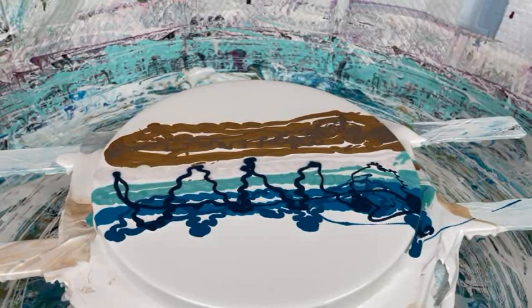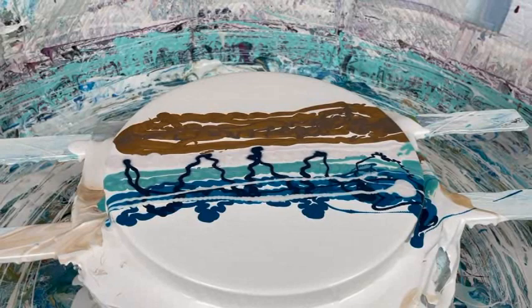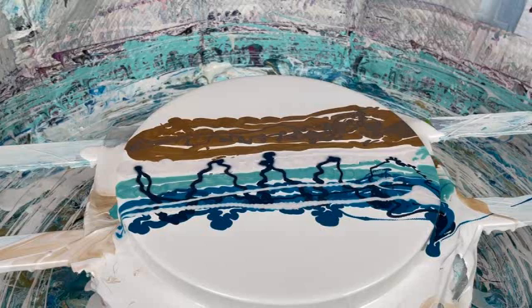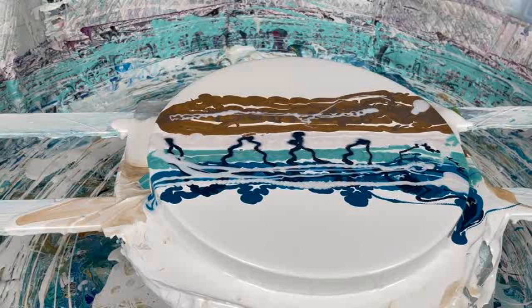I'm going to add now a little bit of TLP Shimmer, just a little bit on top of the blues. And we've got the Abalone Shell Bling It. Should I put some in the sand? Just a teensy bit. You think I've got enough paint on there, or should I put more on?